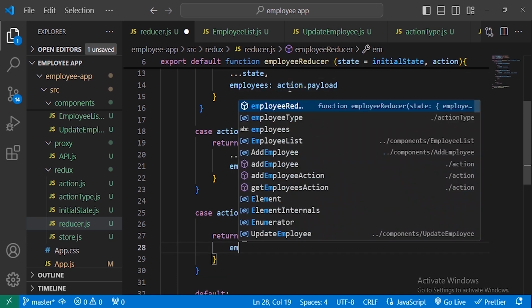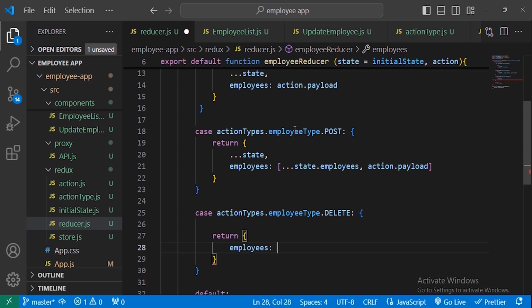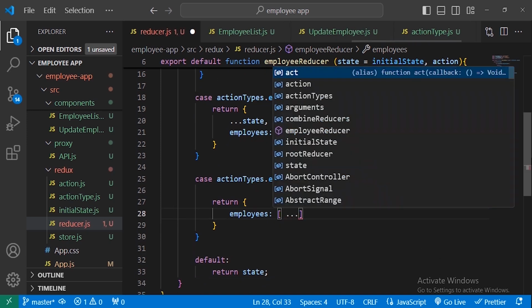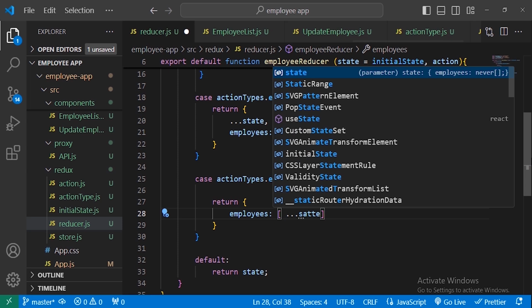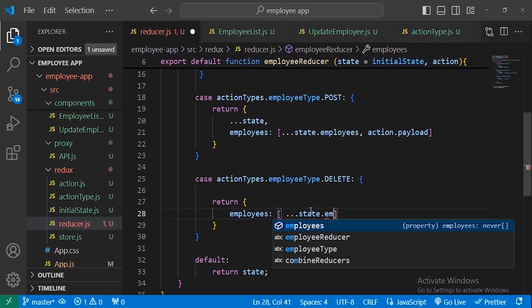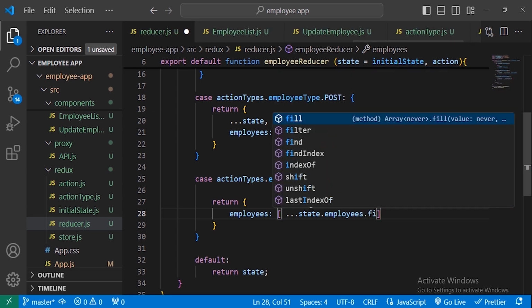So we need to go to the employees that we have and find the one. We will filter the one that has the ID that we pass in the payload. So we need state, the right state, then employees, then we need to filter.